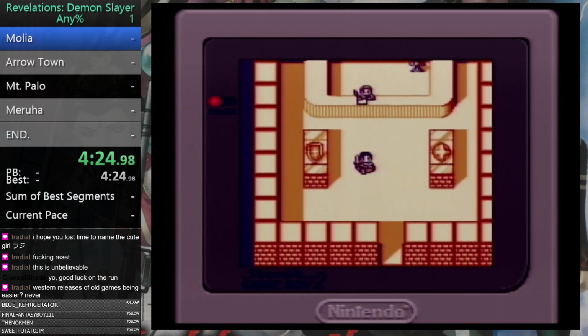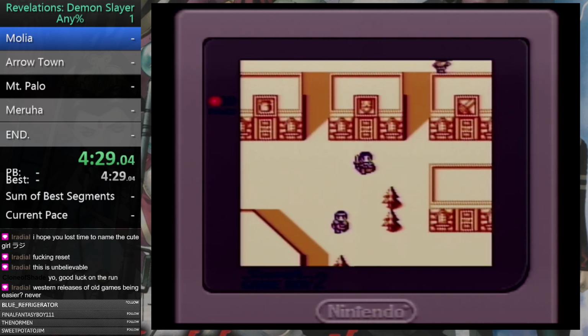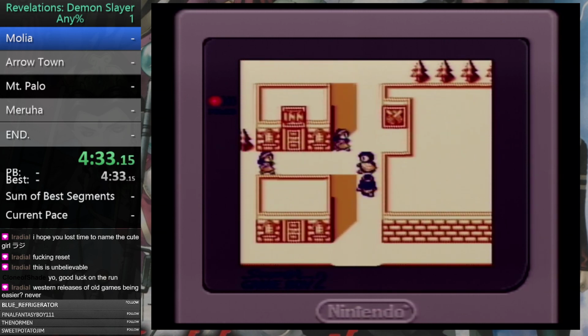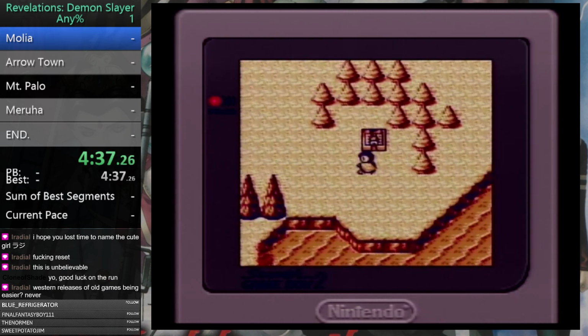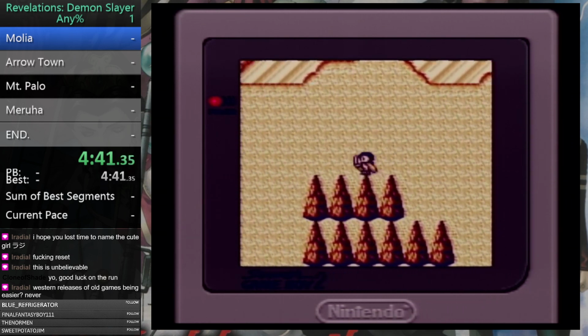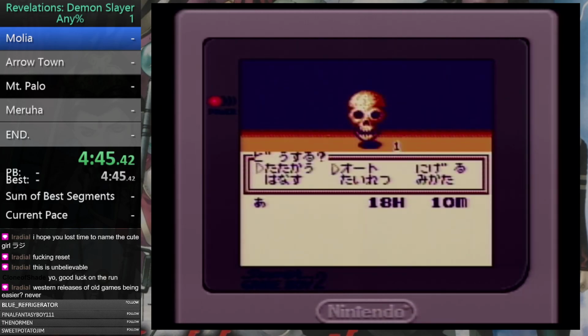Western releases of other games being easier? Never. Yeah, no, it's exactly that. They just made the games easier. But I think the remaster, the Game Boy Color version, was also easier, so I don't know why they remastered it and made it easier. This game isn't even hard, so it's a bit just random, I guess.